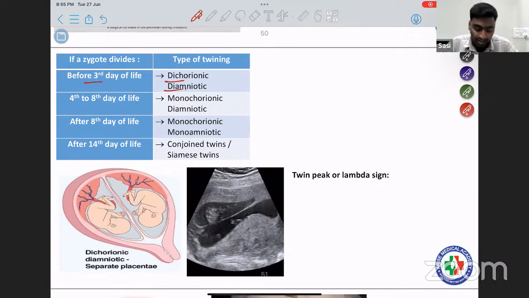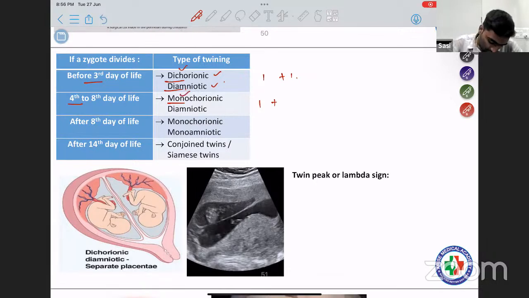So you will pay the bill separately. So it will be dichorionic diamniotic. Fine. After 3 days, after 4 days, you will be seeing both of you are repeatedly coming to the same canteen at the same time. So after 4 days, you will think, bro, don't worry, I will pay. So one will pay, but later, yeah, it's just a new friendship, so I don't want to spoil it. So you will split it up.